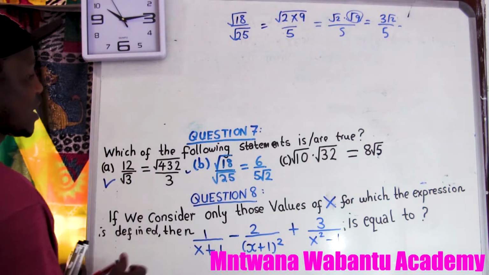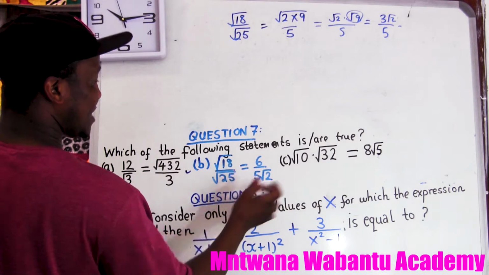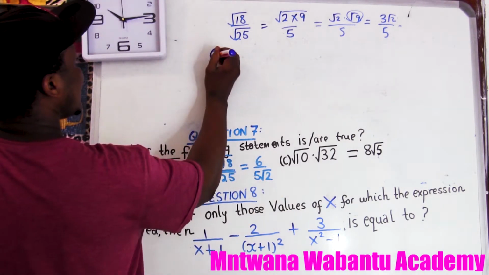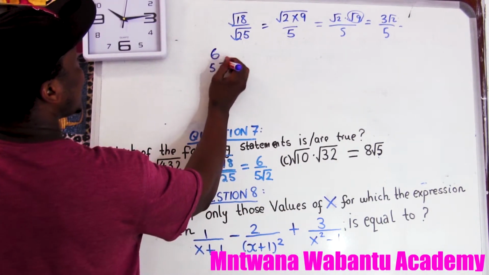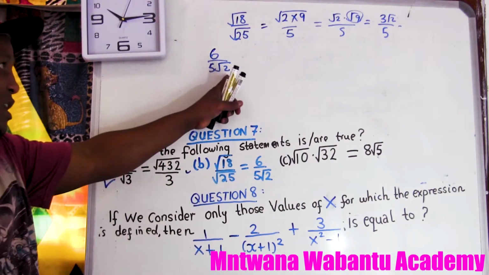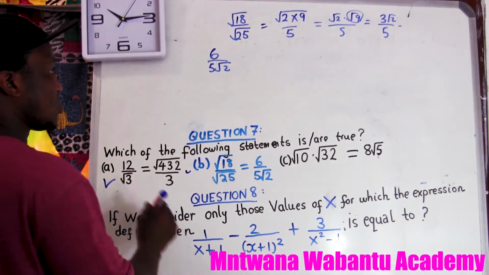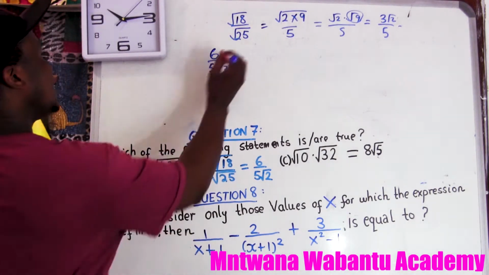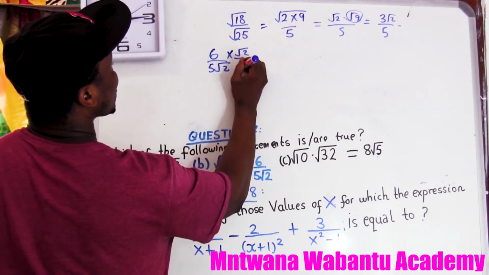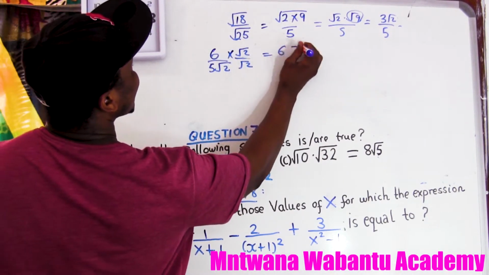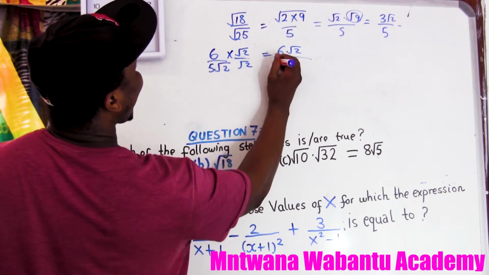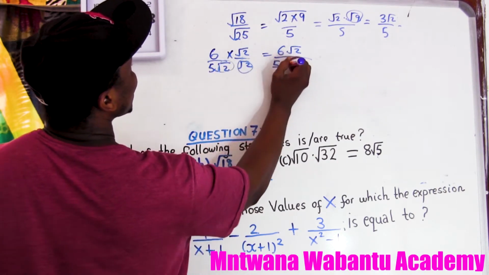See? Now I'm going to take the right hand side and simplify, and see what it gives me. So this is 6 over 5 square root of 2. Like we say, we don't want a square root in the denominator in most cases, so we have to rationalize the denominator. So multiply by square root of 2, and multiply by square root of 2. This gives us 6 square root of 2, over 5 square root of 2 times square root of 2, which is 2.